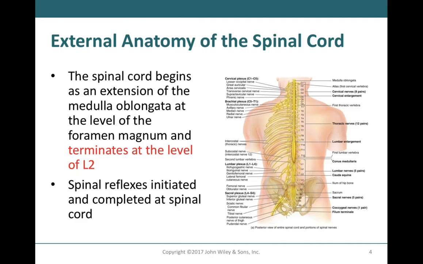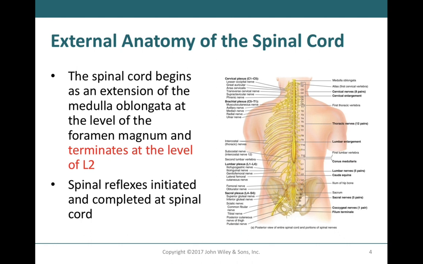So we're going to start with the anatomy of the spinal cord, and we're eventually going to make our way to the function of the spinal cord, and we're going to learn about reflex arcs. Reflex arcs will have components that will help transfer sensory information into the spinal cord and produce some type of response to that sensory information. And then we'll finish this presentation by discussing some specific reflexes that we see housed within the spinal cord.